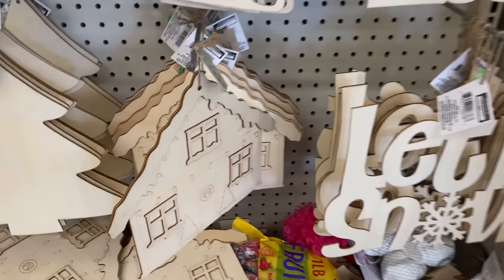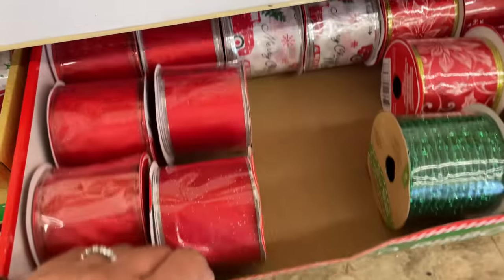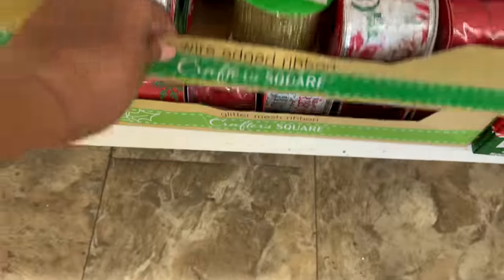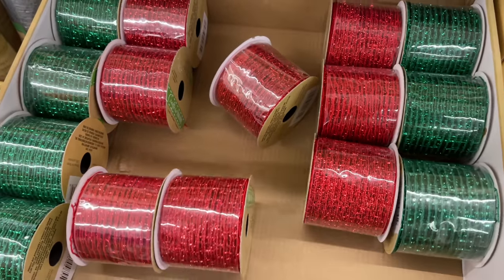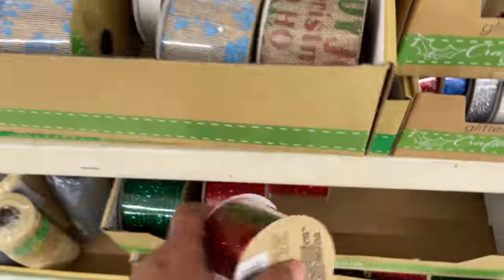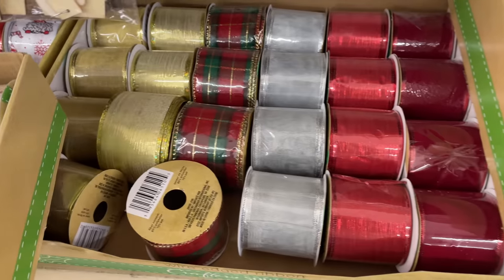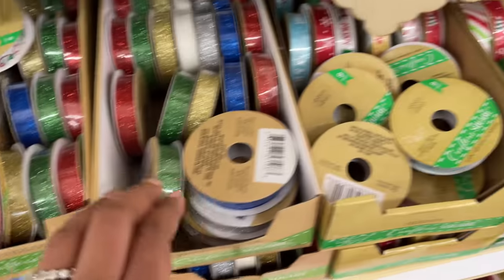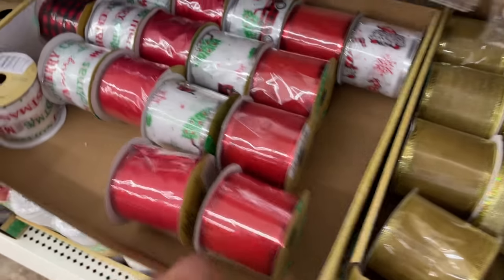You actually get to drive through and if you want to get out, you can — they have activities and you can roast marshmallows, which is my favorite thing to do. Now the ribbons — Dollar Tree does it with the ribbons, especially for Christmas. Let me remind you, these will be gone by next week. If you're a ribbon person and you like to get them from Dollar Tree, you probably already know, but if you're just starting out — pause the video, go get the ribbon, and come back. Don't abandon me forever, just go get the ribbon! They have such good ribbon and it sells out immediately.